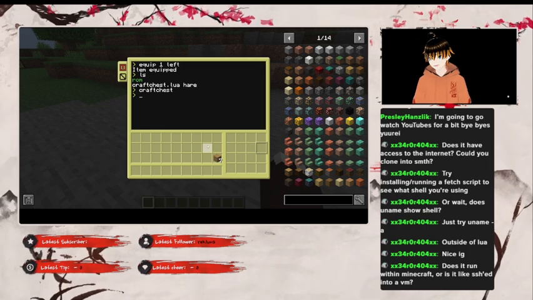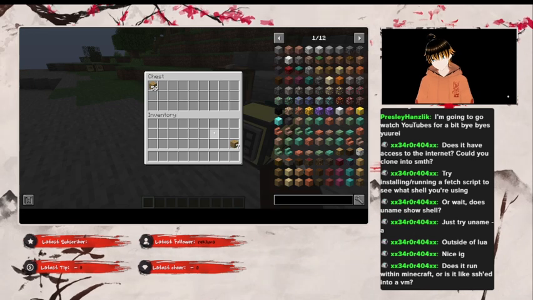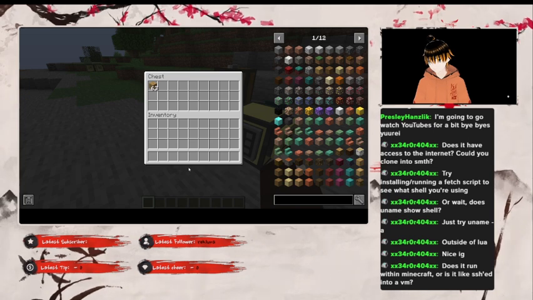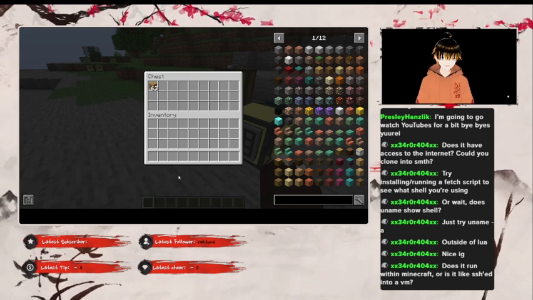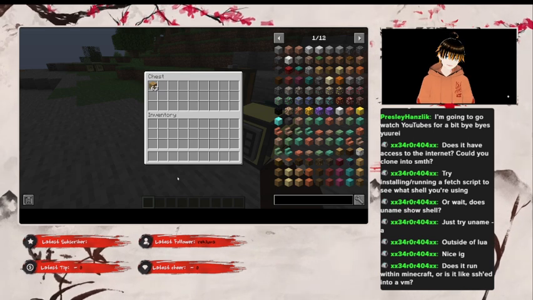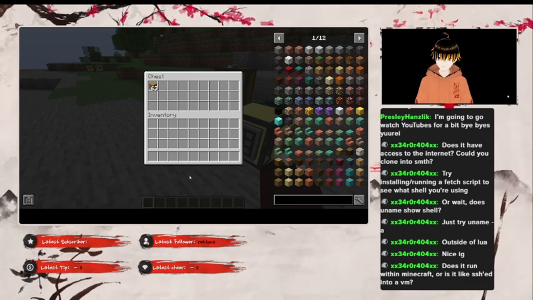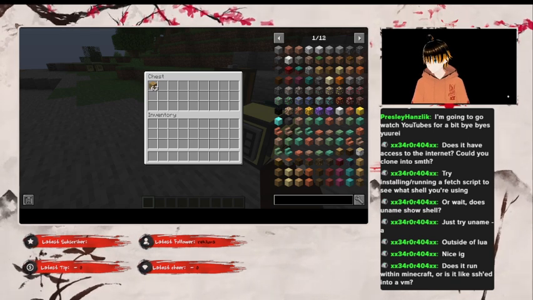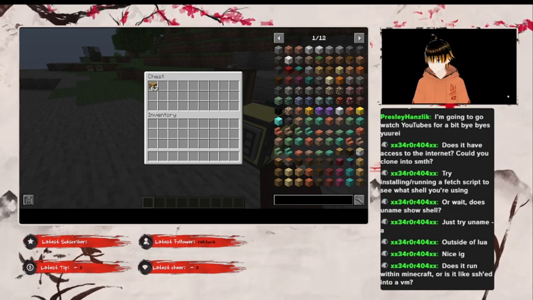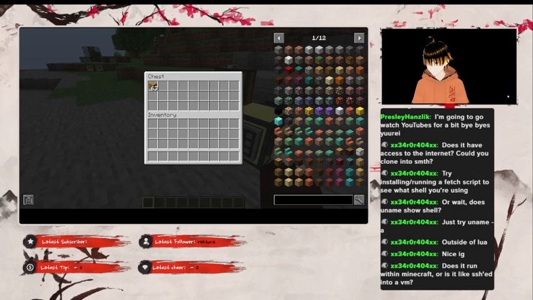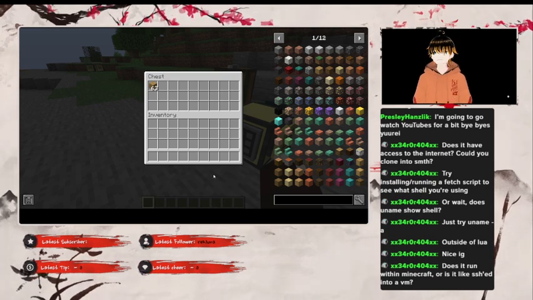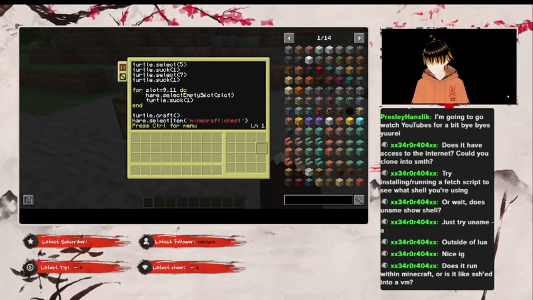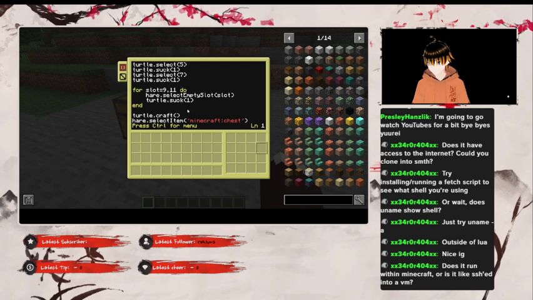It runs specifically in Minecraft. I know that you can edit the files if you're in a single player world. You can edit the files using VS Code and then finding the save somewhere. Let's see, edit craft chest.